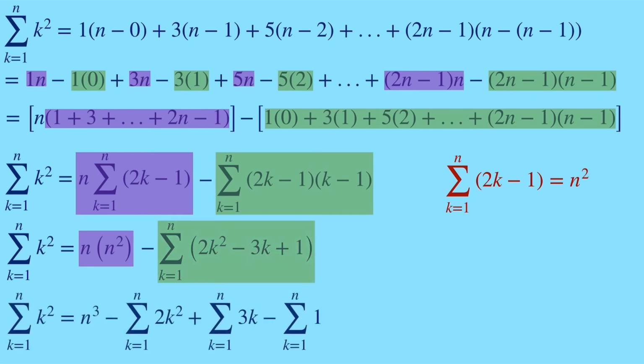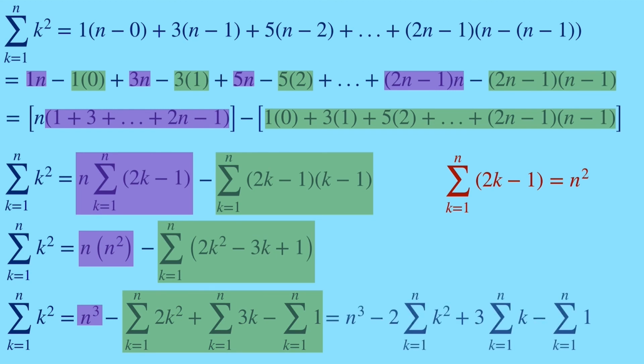We can then evaluate n times n squared, that's just going to be n cubed, and we can split this sum, the sum of 2k squared minus 3k plus 1, into separate sums: minus the sum of 2k squared plus the sum of 3k minus the sum of 1. Doing it again with n cubed, minus 2 lots of the sum of k squared plus 3 lots of the sum of k minus the sum of 1. That's going to make it really simple to evaluate.